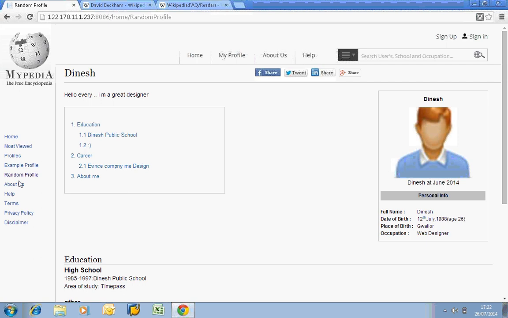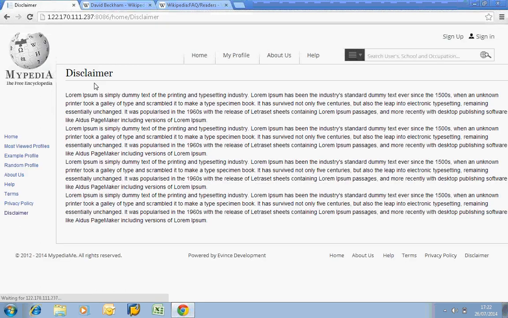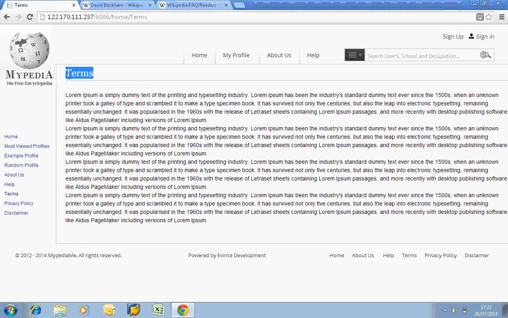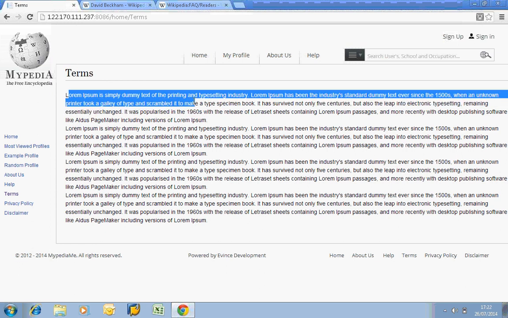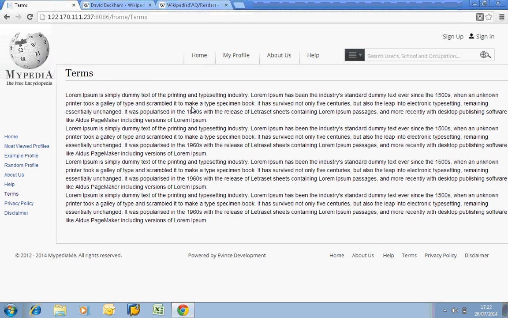These contents pages: about us, help, terms. The only changes I want to say: about us, privacy policy and disclaimer, I just want to update with the new content I've given you. So I gave you some content. If you just put them on there, that's fine. No other changes need to be made. For terms, it will be called contact us, and it will be the little bit of writing I gave you.